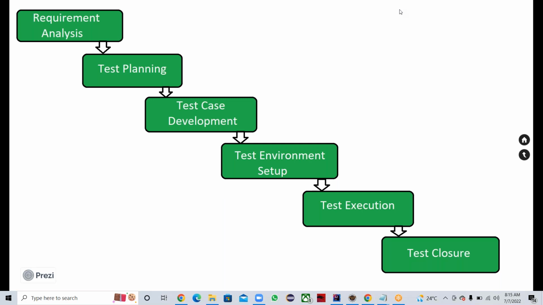So you need to define how much time it takes to test this application, how many resources we need, how many hours we need to spend on this, and if any bugs are found, what is the estimated time. We give some SLAs. For a critical bug, this is the SLA. For a high priority bug, this is the SLA. For a medium bug, this is the SLA. Whether the bugs are fixed on time or not. If there are more bugs or more blockers, then the testing cycle gets delayed. So how do we need to project it? What is the status? The daily status, everything comes under test planning. Clear? Is it clear, everyone? Yes.